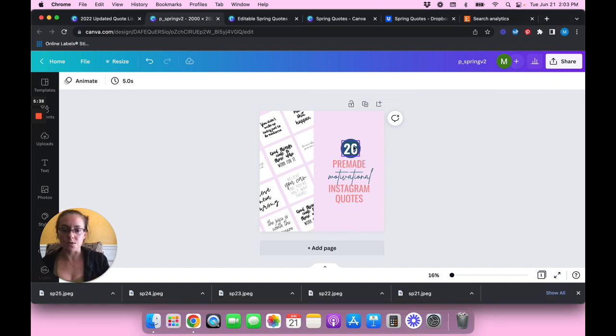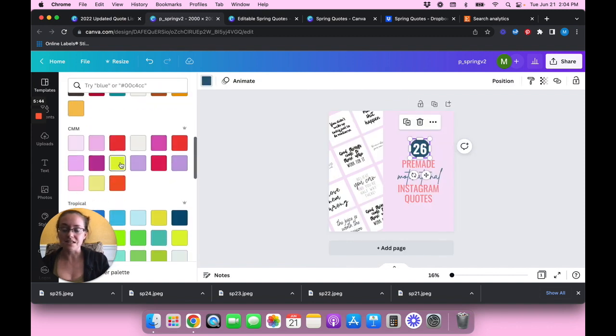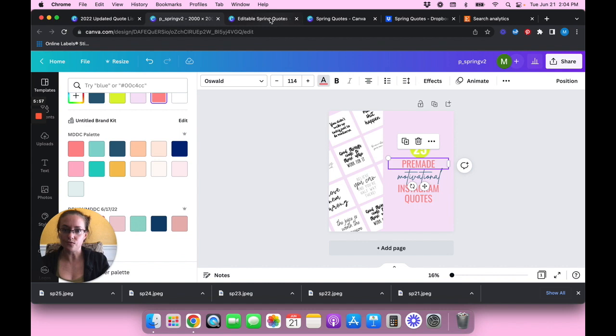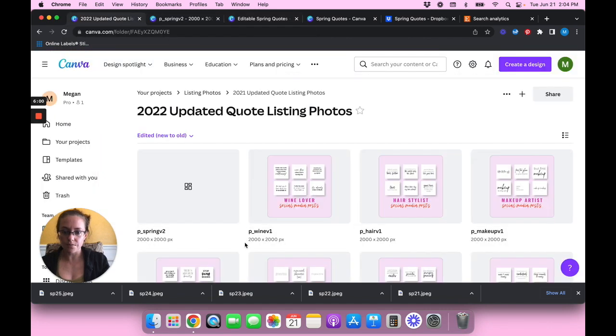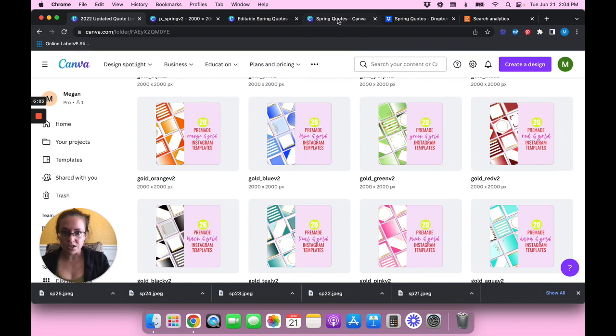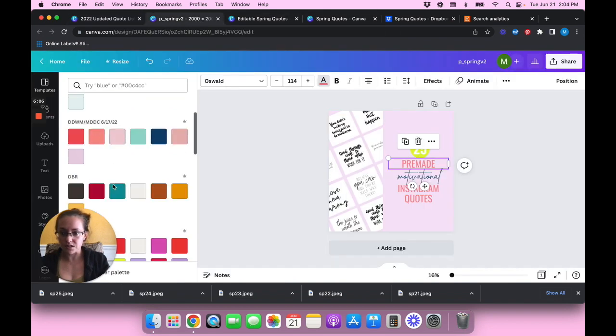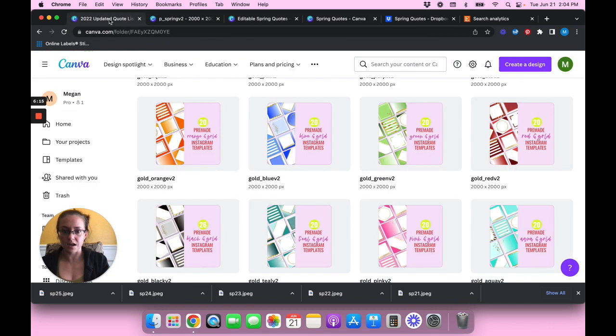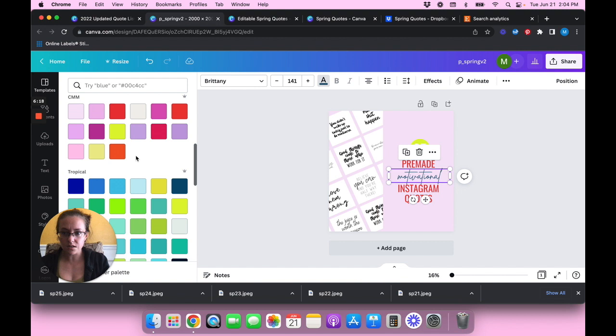So what I'm going to do is I'm going to go ahead and just change all these colors. So I'm going to highlight this box. And since I already got this down pat, I don't have to worry about it. And I'm going to change this to 25 because there's 25. And then I'm going to change this to, what color? All right, going to change it to this lighter color right here. I think that's what it is. And I'm going to change all. I'm going to change this one to, nope, not that. I'm going to change it to this lighter color. I think it's that. And I'm going to change the font around.